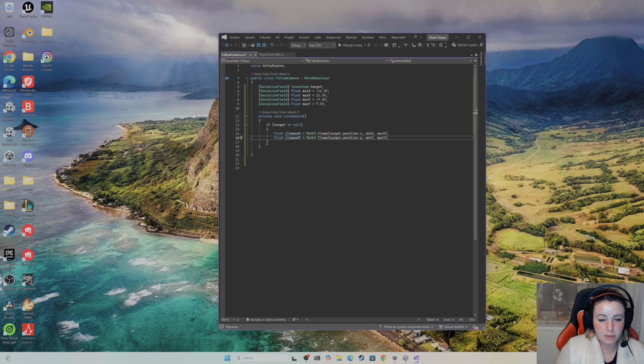And now I just should set these clamped x and y as the new position of our camera.